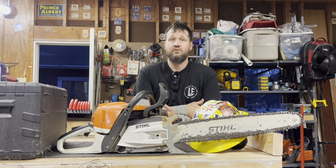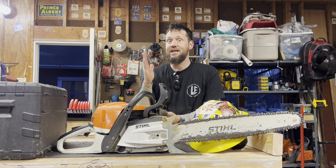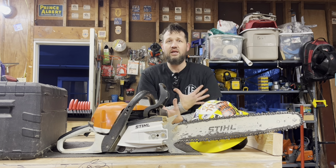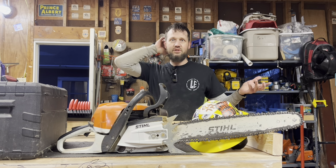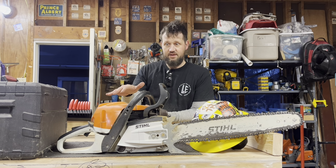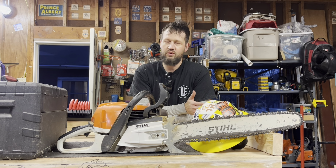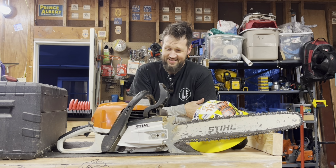For a person who's going to do a lot of firewood, cords a year, this is a great saw. I can only relate to my world. My world is firewood, falling a dozen or two trees a year at the very most, and firewood. This saw has never let me down one time. I've had it for probably 5 years. Always starts, never has an issue with anything. You keep the air filter clean, and I don't think I've changed the spark plug in this thing since I've had it. I'm not kidding you. Probably should do that.